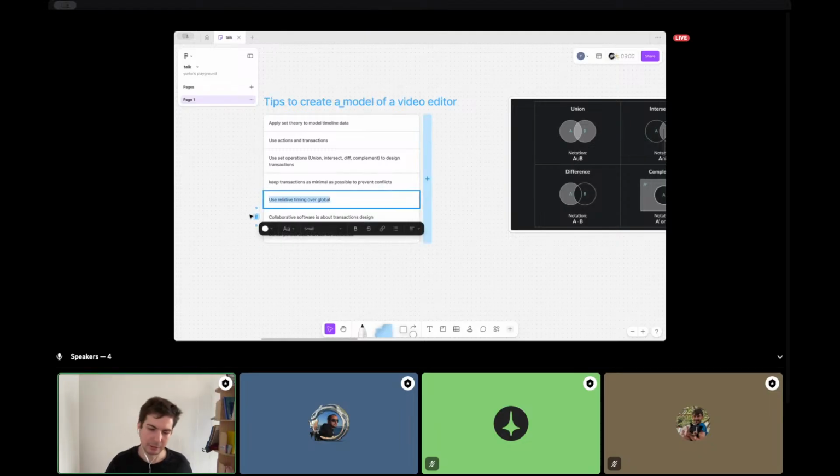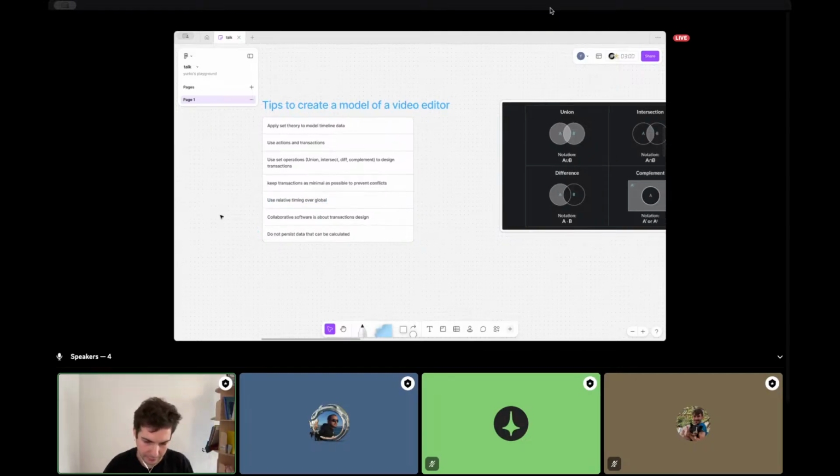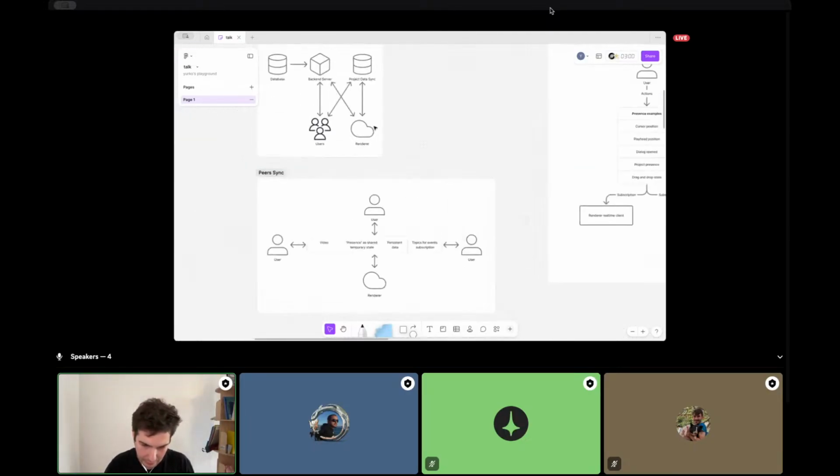Another problem that we encountered was with rendering. You have project state and you have a renderer, so you need to render video, two different instances, right? We have the renderer and we have users. The problem is that you have UI, and UI needs interactions, drag and drop, and stuff like that.